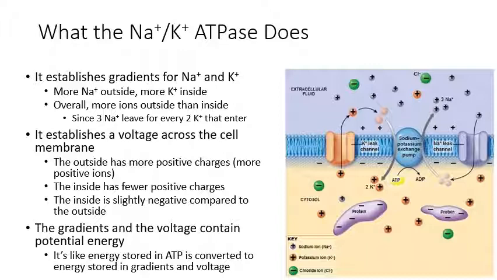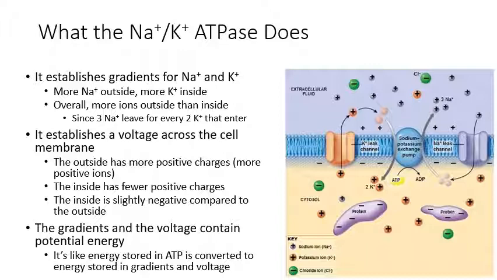And those are ions that have a charge. So you're taking positively charged sodiums and putting them out, you're taking positively charged potassiums and putting them in, but you're only putting 2 potassiums in for every 3 sodiums you put out. So you're ending up putting more positive charges outside the cell and less positive charges inside the cell. The fact that you are ending up with more positive charges outside and less positive charges inside gives you a voltage. That means that the amount of positive charges is not the same on both sides of the cell membrane.